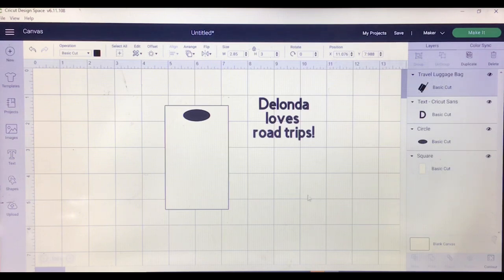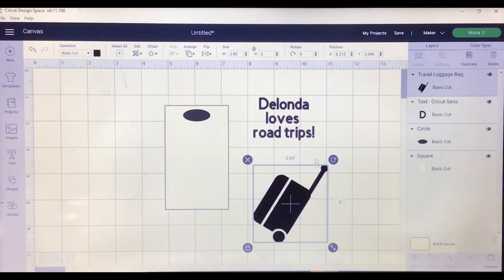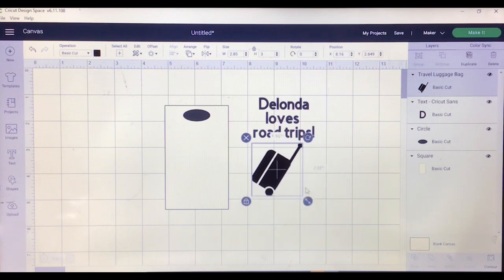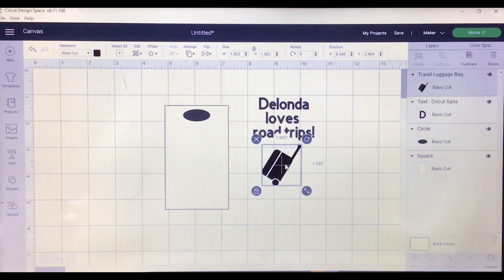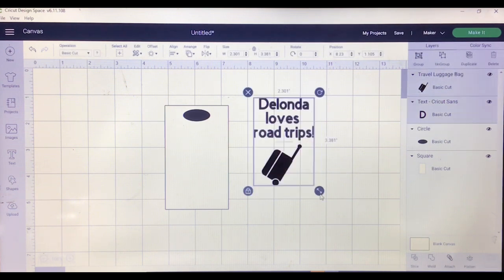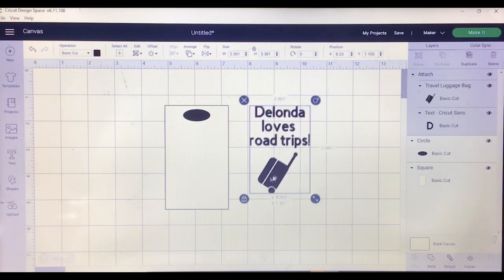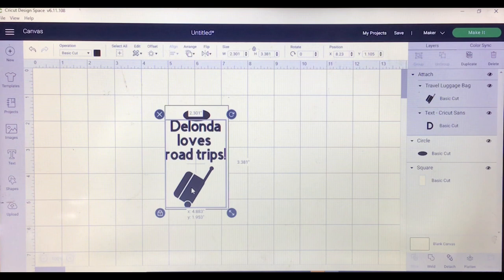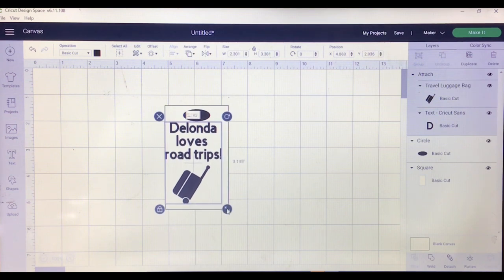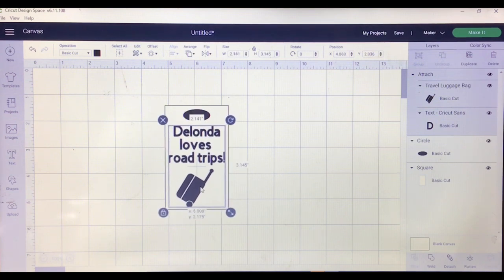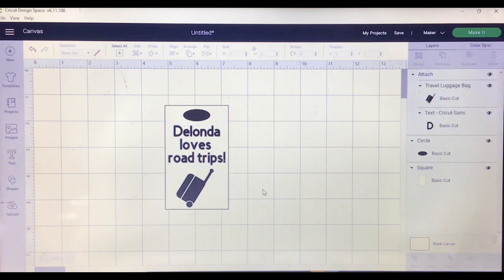And what I will do is bring it down and connect it to what I have here already. So I will take all of this together and I will attach it and I will bring this down in here. Okay. I love the way that looks. I absolutely love the way this looks.